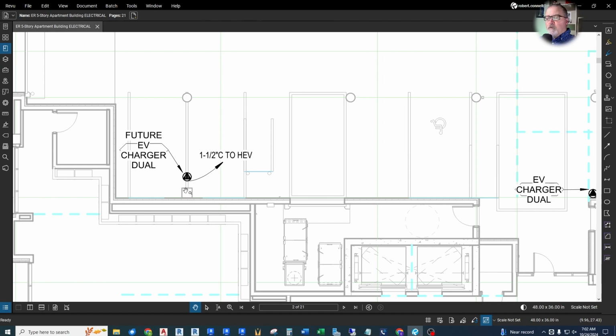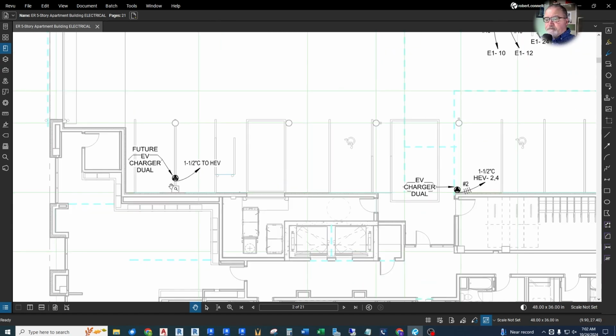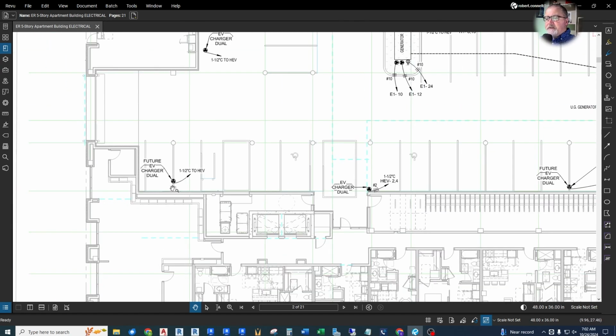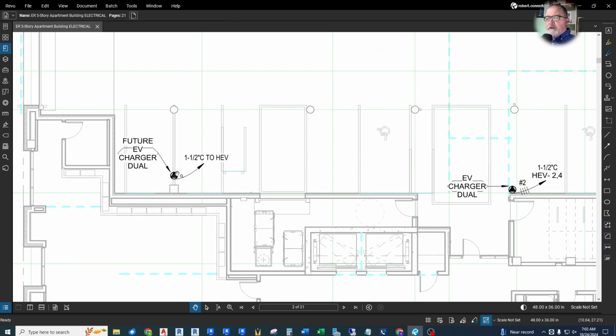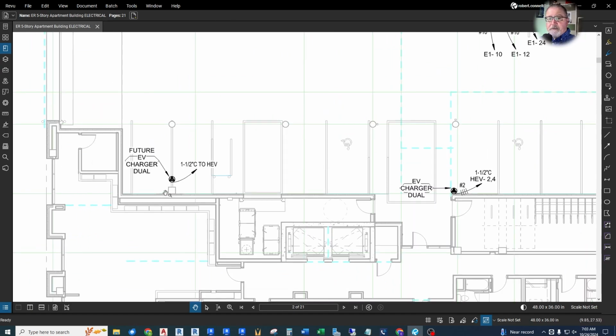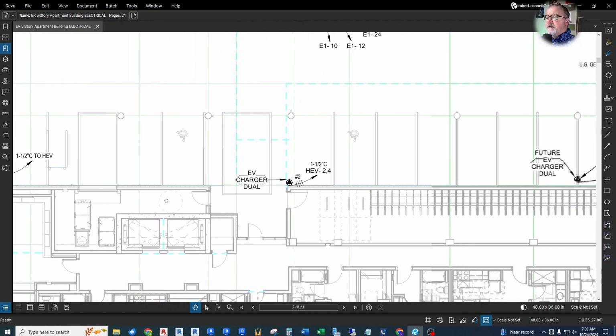Now, the details of where exactly that conduit will go, that's something that the contractor will field determine. He'll figure it out in the field, because at the time of these plans, we may not know exactly where they want that. So we just have to at least say something to get it on here. But some of these details get figured out by the contractor in the field.